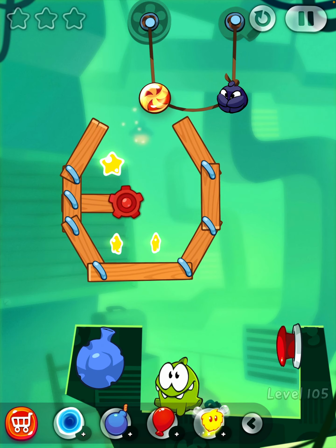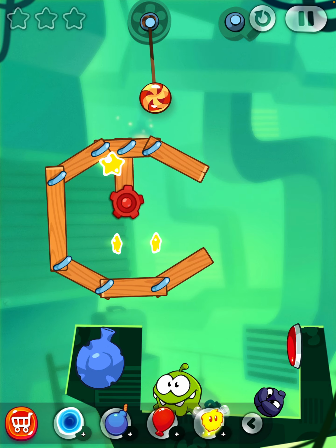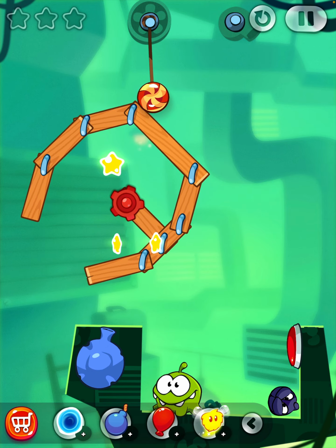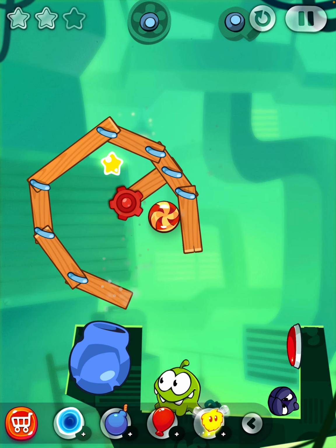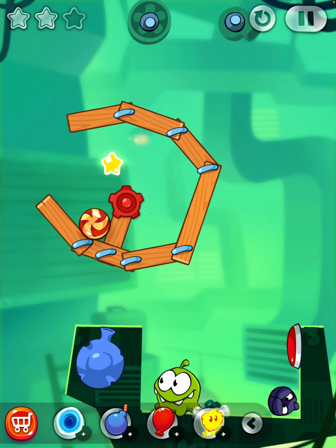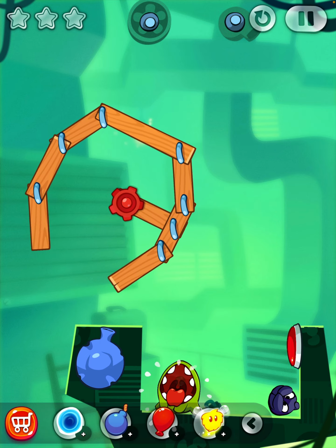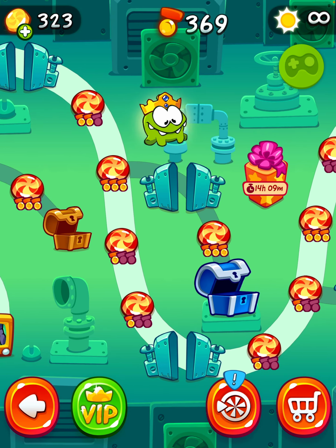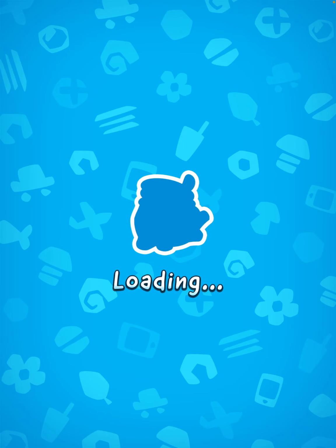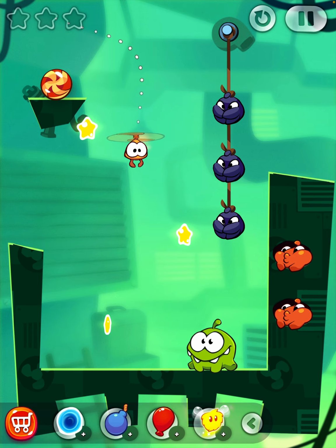Level 105. This one is interesting, too. Another button. I feel like Boo does not even do anything here. He just pushes the button once and scares Om Nom. Yeah, I don't think I need to scare Om Nom in order to... Oh yeah, machines are easy mode now. They are too easy for me to face. Alright, two more levels and then... Oh my gosh. Look at all those Boos it licks.